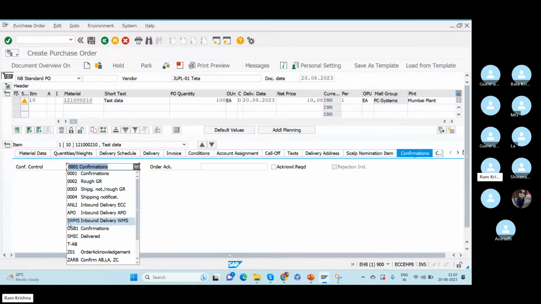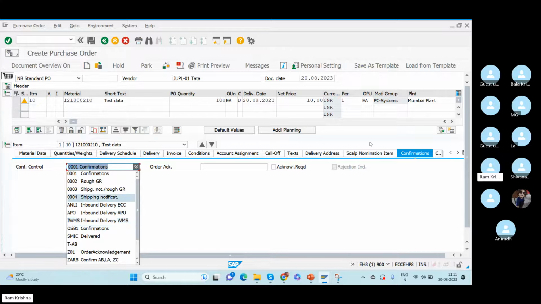IWMS. Very important, guys. WMS, Warehouse Management System. In a company, they may use different storage locations, guys. Not all the storage locations will use EWM, right? Not all the storage locations will use EWM.